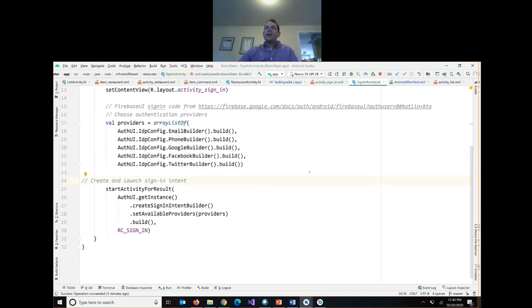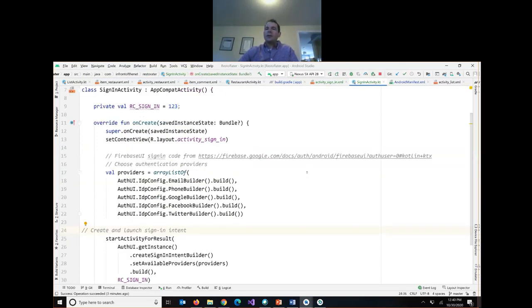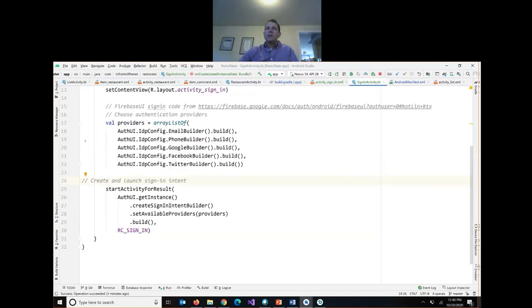So let's run our activity now and see how this looks. So I've just declared my variable, copied this code direct from the tutorial. Whoops. So it's going to grab my list of providers and then instantiate our Auth UI and set the providers.